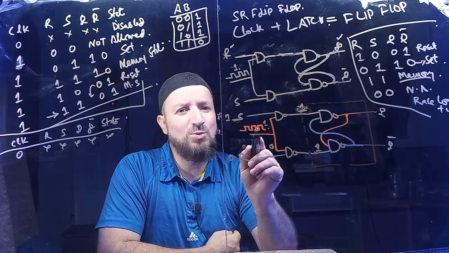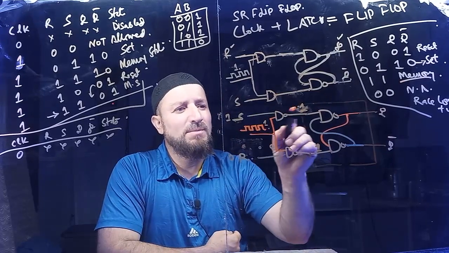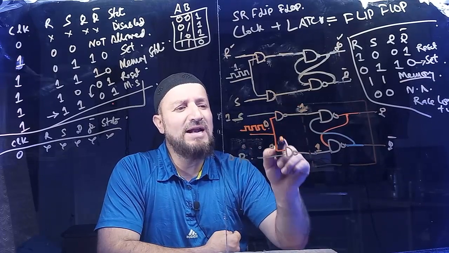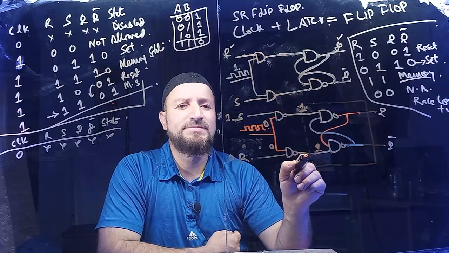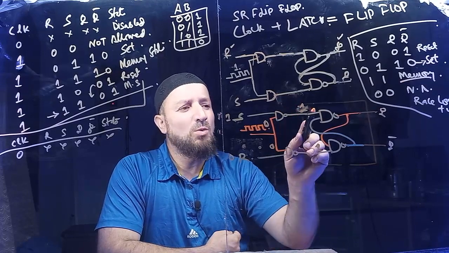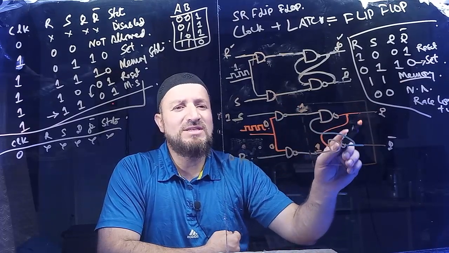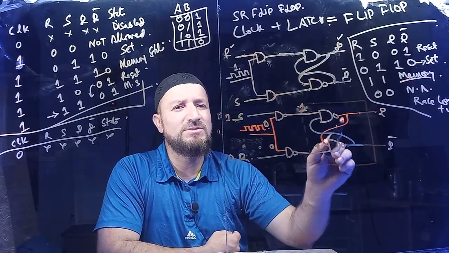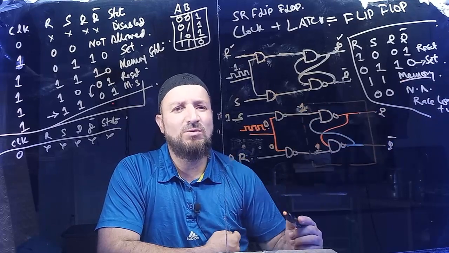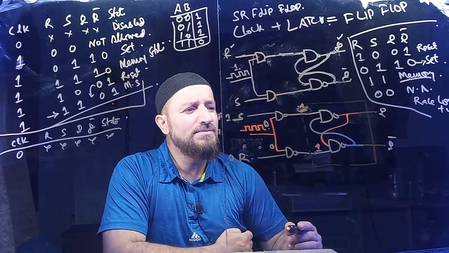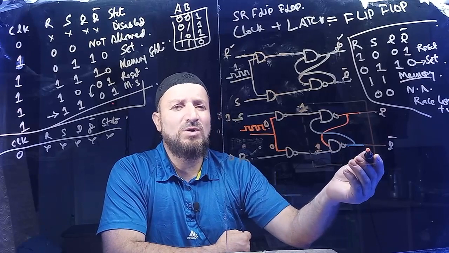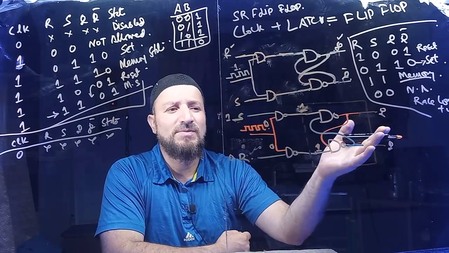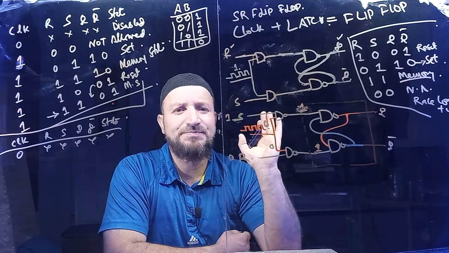If the clock is 0, both NAND gates will input 1-1. In that scenario, whatever the previous output was is retained, because 1-1 is the memory state for this latch. I'm saying only this part of the circuit, the latch. That's the memory state we covered in the previous video. It will retain the output as if no input has come, because they are not changing anything. So literally it is disabled.